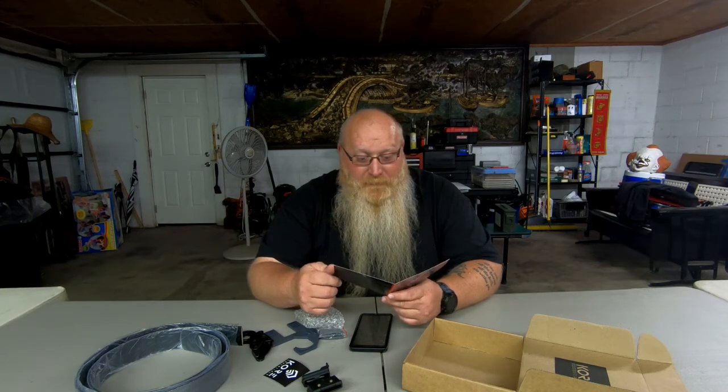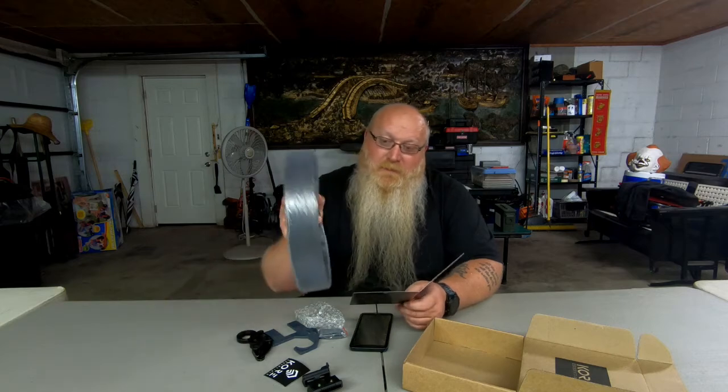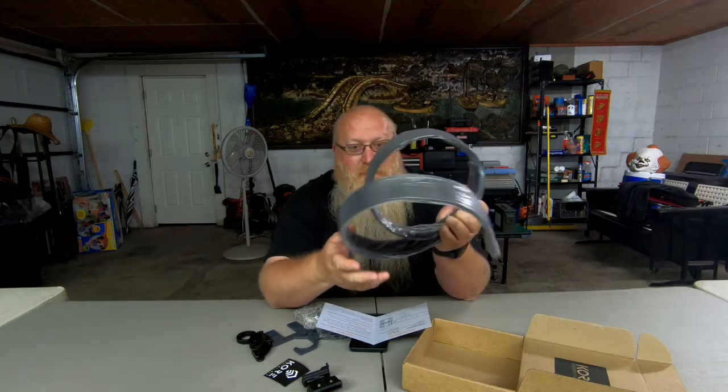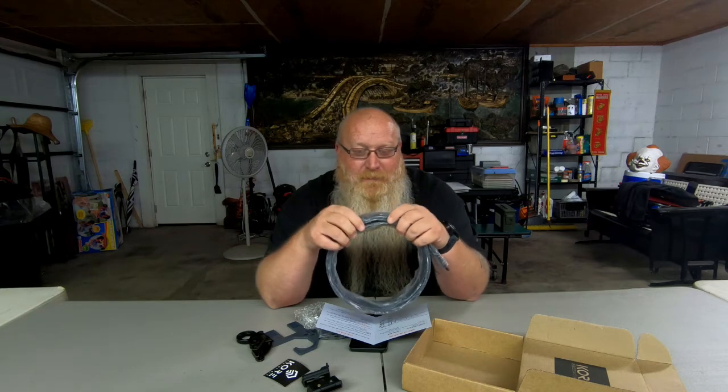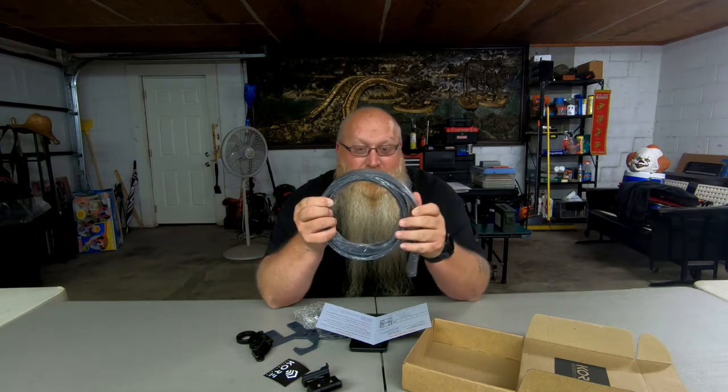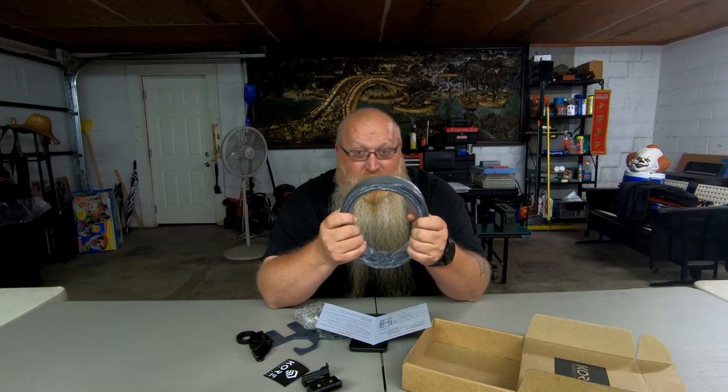I know some people that will carry their normal everyday carry on their dominant side and then carry a backup gun on their non-dominant side. I'm talking about it too much — I'm going to do a review on it. I just wanted to get this unboxed and let everybody see what CORE has going on. Their garrison belt is probably going to try to get close to being a battle belt or fighter belt, but most battle belts or duty belts are going to hold what cops are wearing — 25 to 40 pounds or maybe a little bit more.